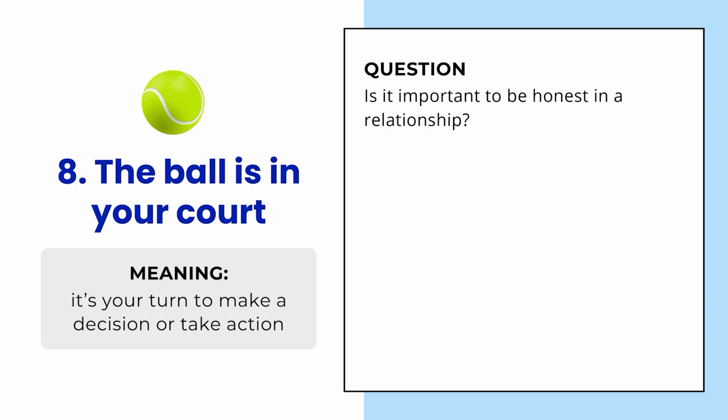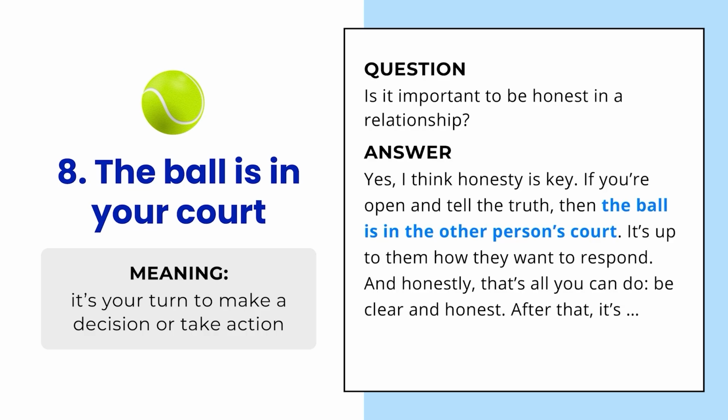Let's pretend the examiner says, is it important to be honest in a relationship? Now, this would be a part 3 question as well. So you could say something like this. Yes, I think honesty is key, or honesty is very important. If you're open and tell the truth, then the ball is in the other person's court. So this simply means it's the other person's turn to make a decision or take action.